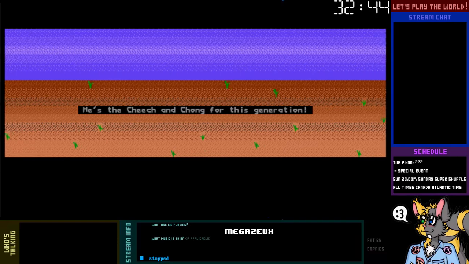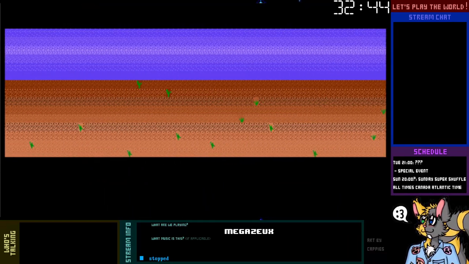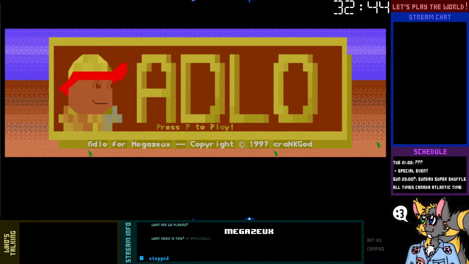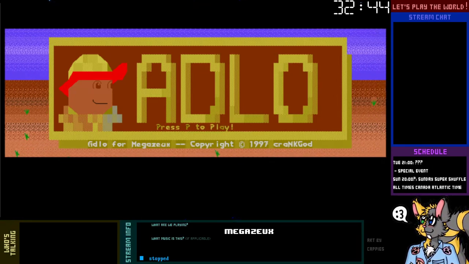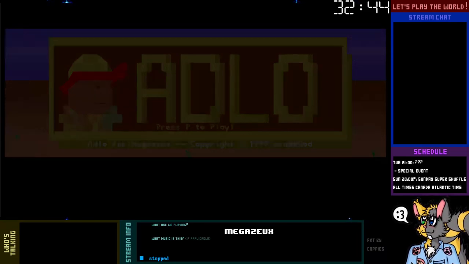Cheech Chong. He's the Cheech and Chong for this generation. He's not an American superstar from the new generation. It just happens to be Adlo. Adlo for MegaZeux. As opposed to any other platforms that Adlo is on. Which I don't think there are any. Let's press P to play.